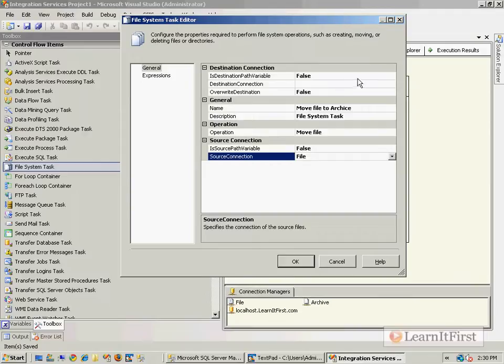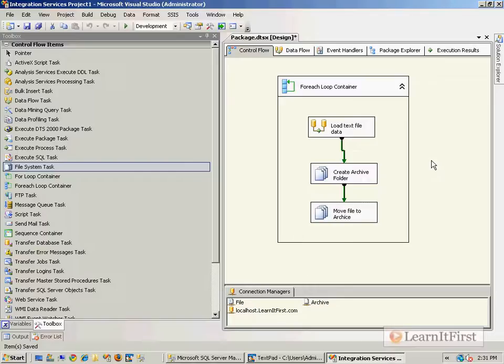Now, where is the destination? Well, the destination is the archive. Right? Do you want to overwrite it at the destination? I don't know. You'll have to figure out your own business rules as to whether you want to do that, or how you would deal with it. Are they really the same files just because they have the same file name? I mean, that's something that you'd have to deal with. Okay, so I'm ready. Let's just go ahead and say okay. And so we move the file to the archive, sorry about that. You probably caught that, I didn't.